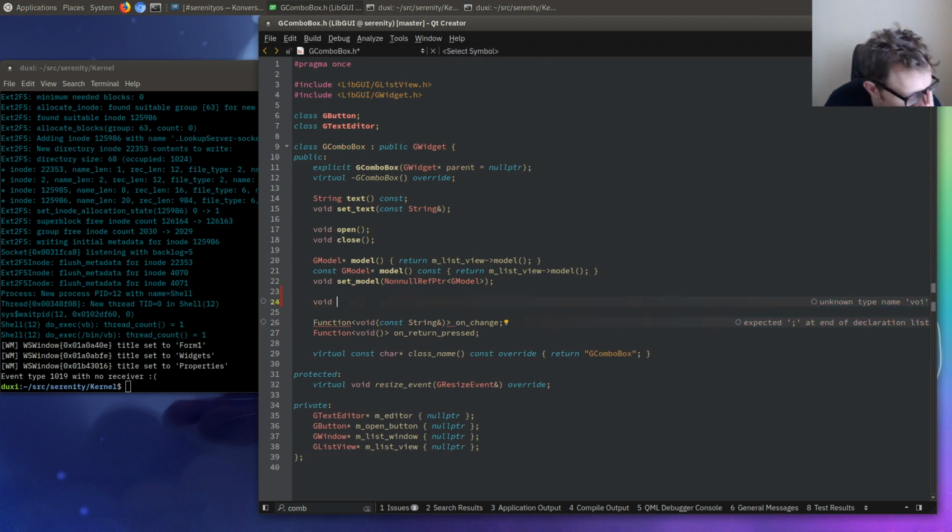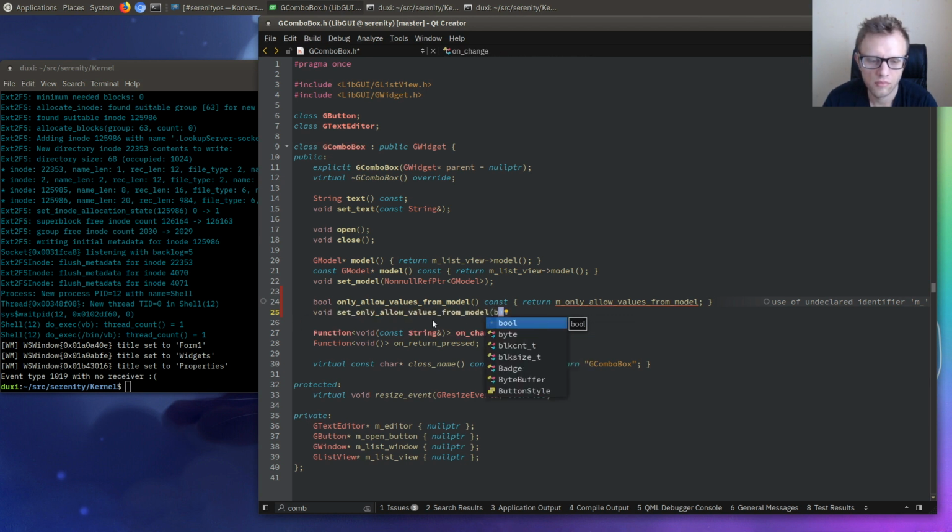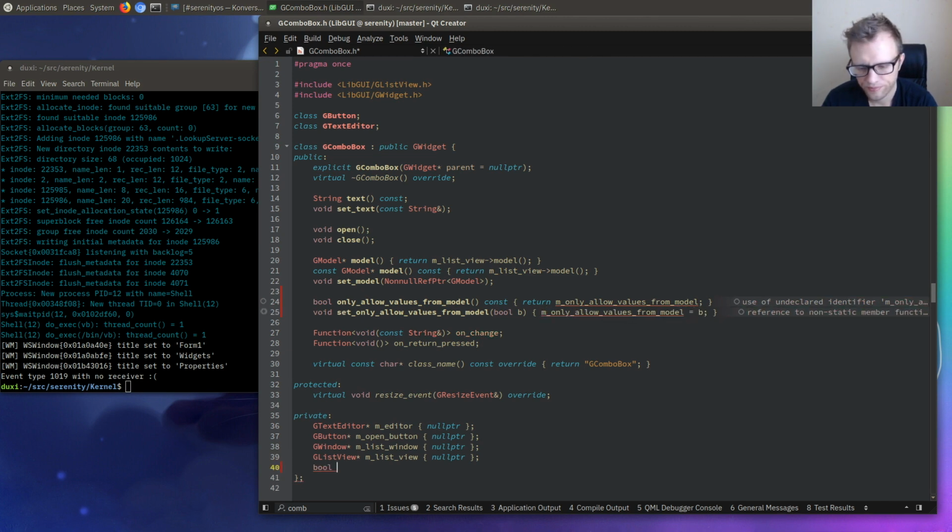We'll call it something like pool. Should we call it restricted or may only use, only allow values from model. Okay. False.